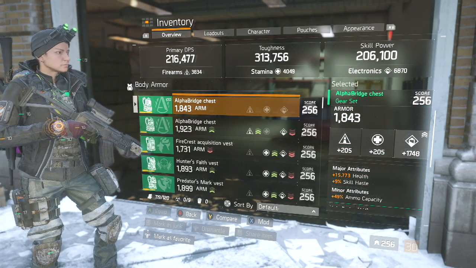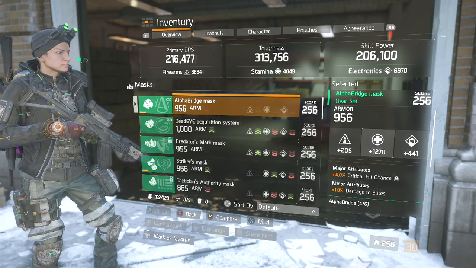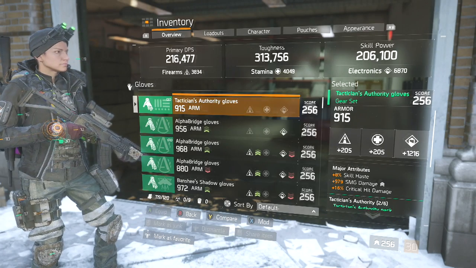So I got Alpha Bridge chest with skill haste and electronics. You go into my mask. I have crit chance on my mask. Make sure you get crit chance on everything. My knee pads have health and firearms. My backpack has health with electronics. Skill haste on my gloves.